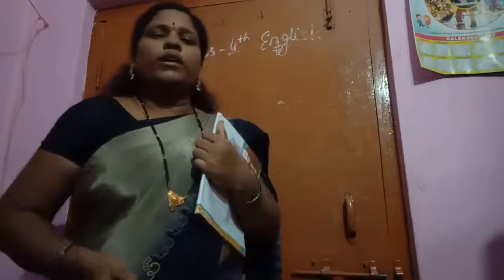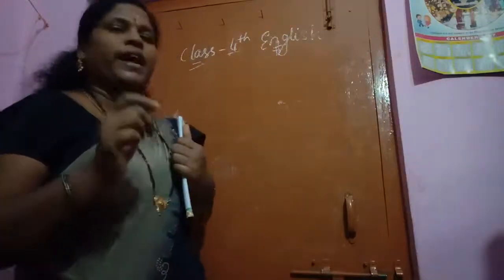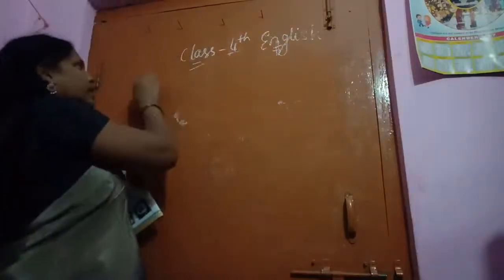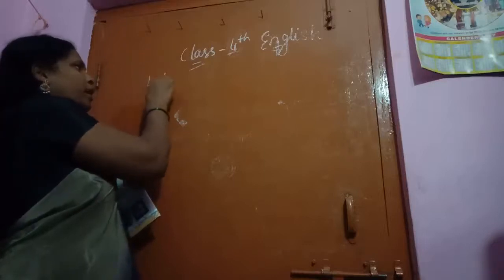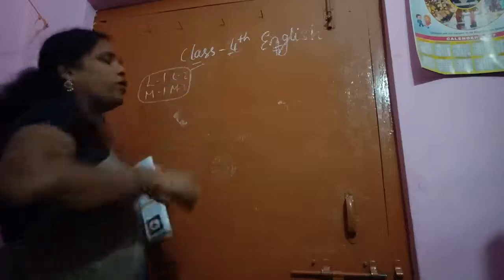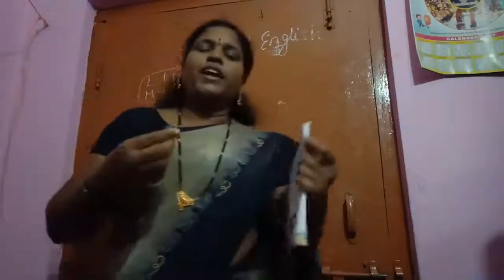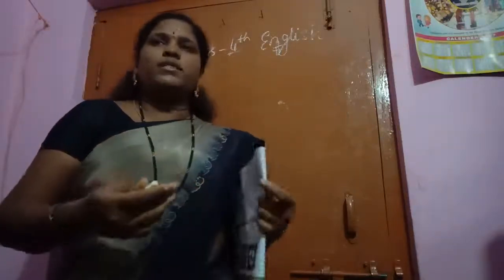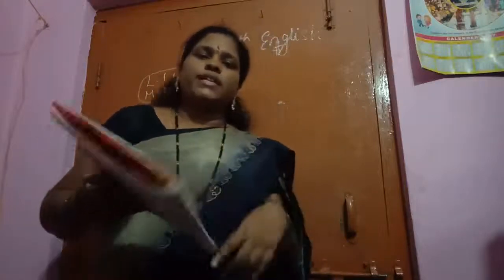Okay, what is your work now? Read and learn and write the STs, children. Learn and write lesson number 1, module 1, and lesson number 2, module 2. Full lesson, I want your ST. Daily one lesson's question answers, one lesson grammar part, one lesson meanings, one lesson vocabulary part. Like this you complete your STs. Okay, children? Everyone should write the STs.